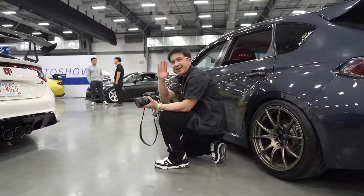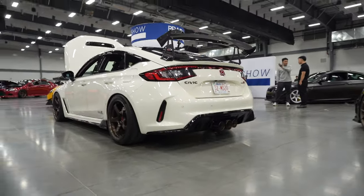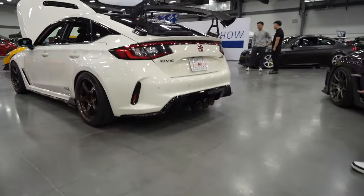All right, guys, so we're posted up at the show here, and I'm telling you, the more I spend time with this car, the more I fall in love with it. It's just absolutely gorgeous, you guys. I just can't say it enough. We got friends. He's out here giving the car some love. Oh, jeez. Just sweet, you guys.